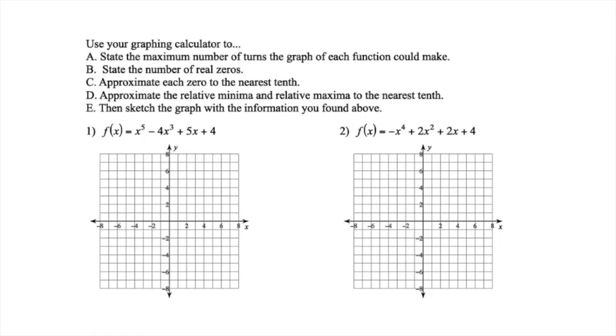Letter B, we're going to actually put this into our calculator, and then we'll be able to look to find the real zeros. Where is the real zeros at for letter B? When we look at it on the graph, what is it? Where it crosses the x-axis. So we will put this into our calculator and find where it crosses the x-axis. We're going to approximate those zeros.